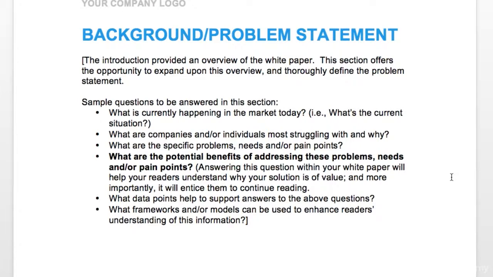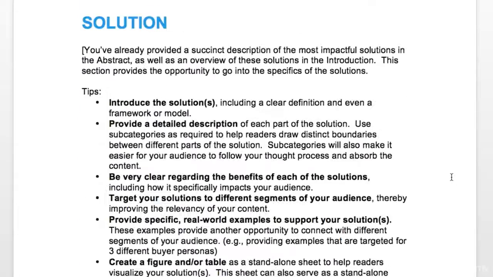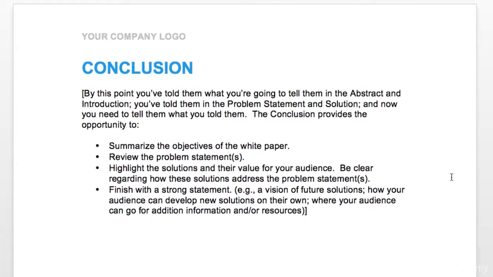Then what you want to do is a statement of the problem. You talk about how bad it is, what we've experienced, and maybe why. Then you would generally want to cover your solution and then your conclusion. Now, each section is important to prove your argument you're making in the white paper. Let's look at the introduction. Well, like any written piece, you're going to need to immediately get the attention of your audience.